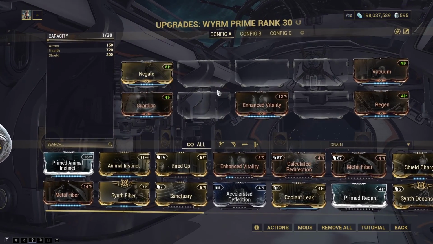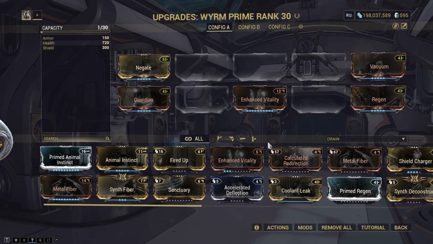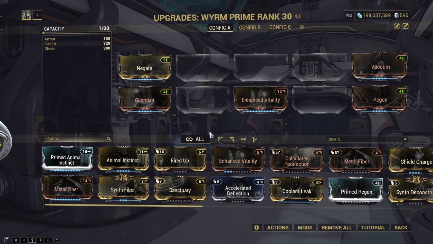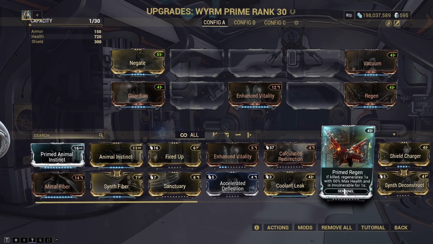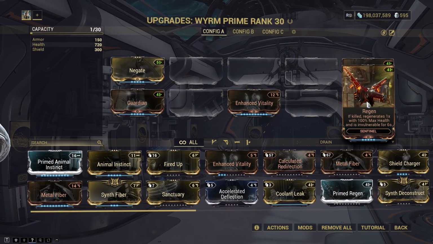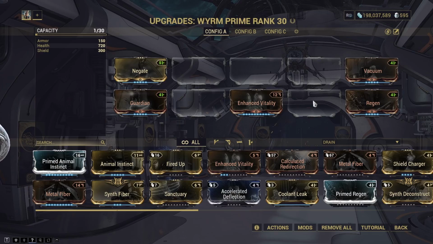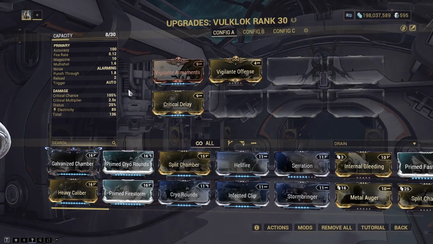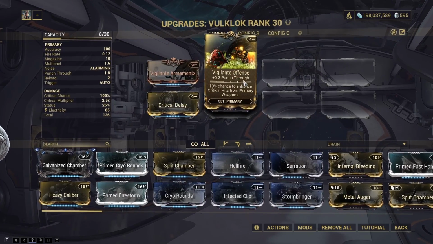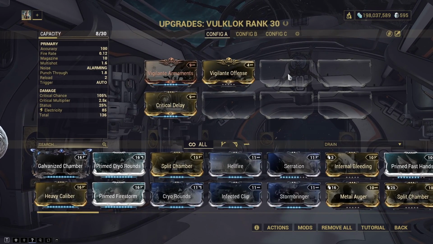I don't even have an Orokin Catalyst on here, so it's not an expensive build at all. As long as the Wyrm Prime can stay alive for either Teralyst and Gantulyst and maybe a bit of Hydrolyst, you should be just fine. And if you've got Primed Regen, I haven't maxed mine out yet, but if you've got it, then obviously you can stick that there instead. And the Vulklok doesn't really matter, but if you wanted to put Vigilante Armaments and Vigilante Offense on here, then by all means do so.